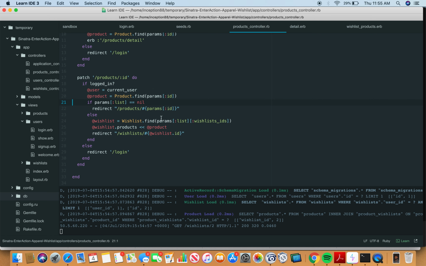So here I need to check if that product already exists in the wish list. So here we find the wish list. So now we know it's here. So before we add the product back to the wish list, we need to verify it isn't already a part of that wish list, because there's no reason to have the same product on the wish list more than once.